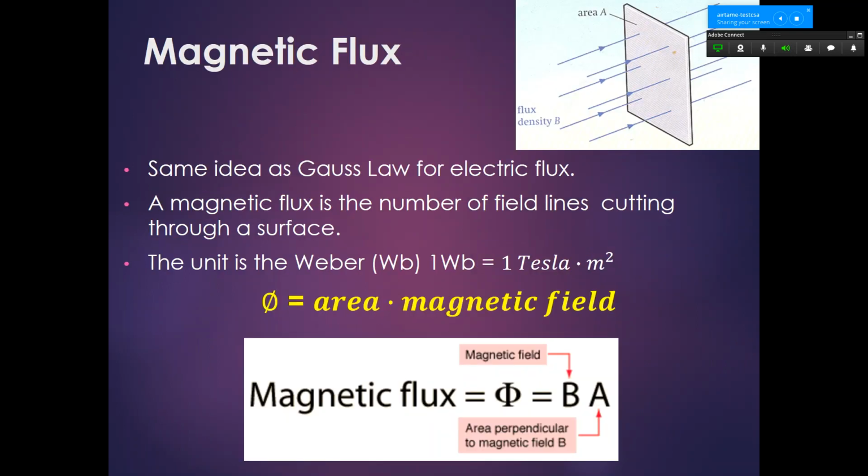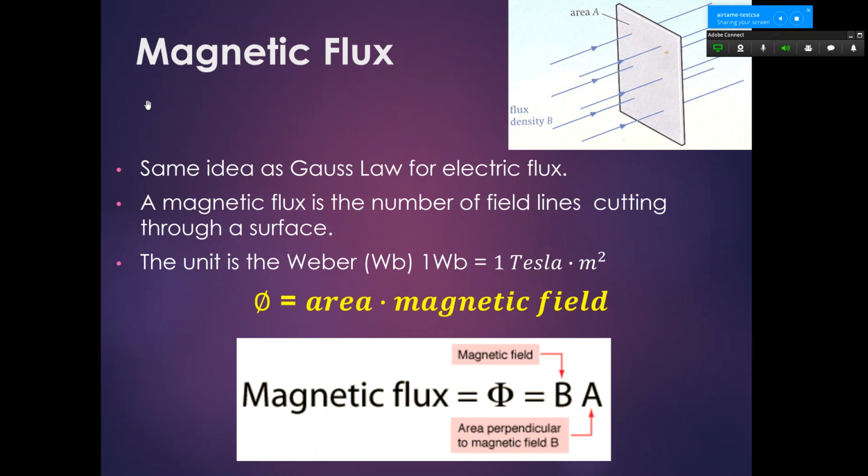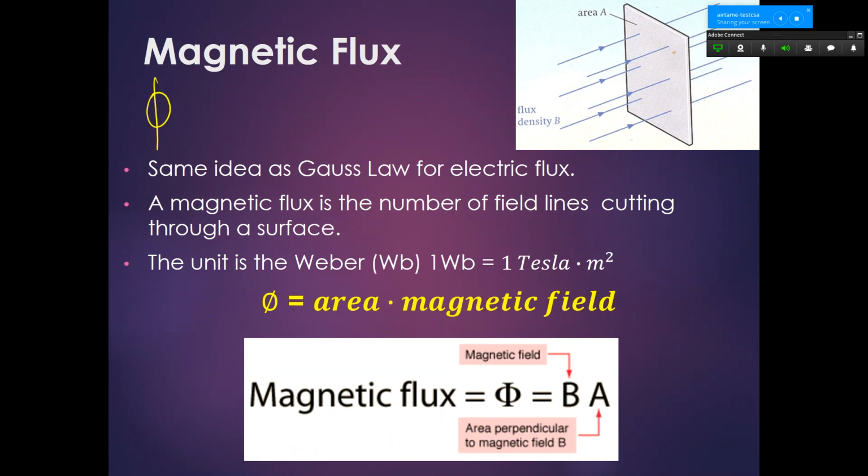All right, so magnetic flux. This is the first thing that we need to get out of the way. If you guys remember, flux was described by this symbol here, and this is the Greek symbol phi. We used phi to describe electric flux, but now we're going to use phi sub B to describe magnetic flux. Flux is the exact same concept.